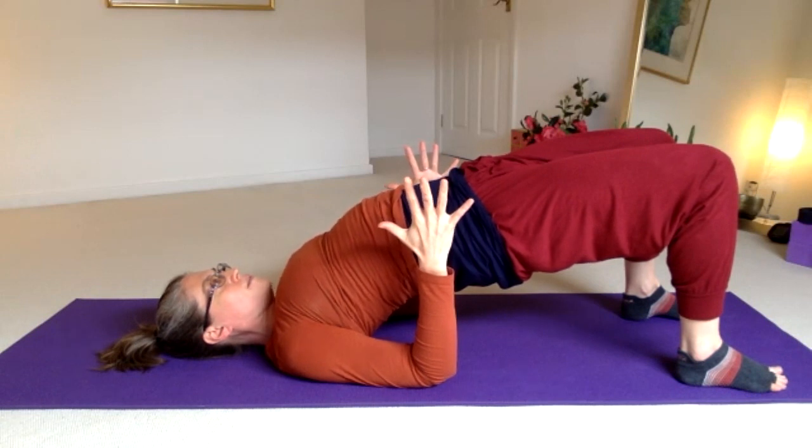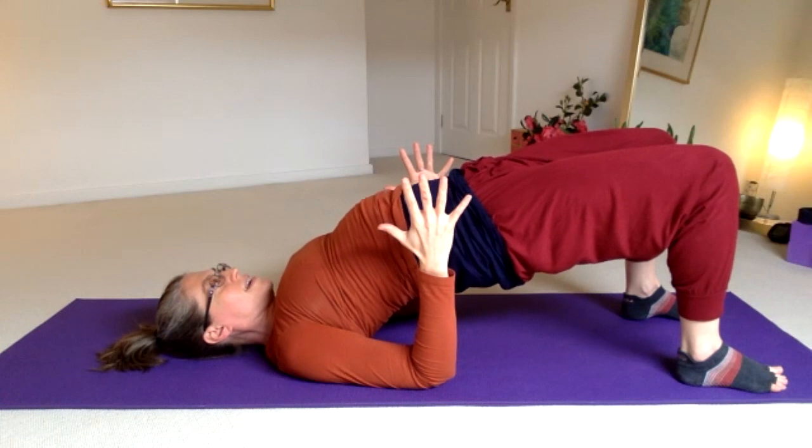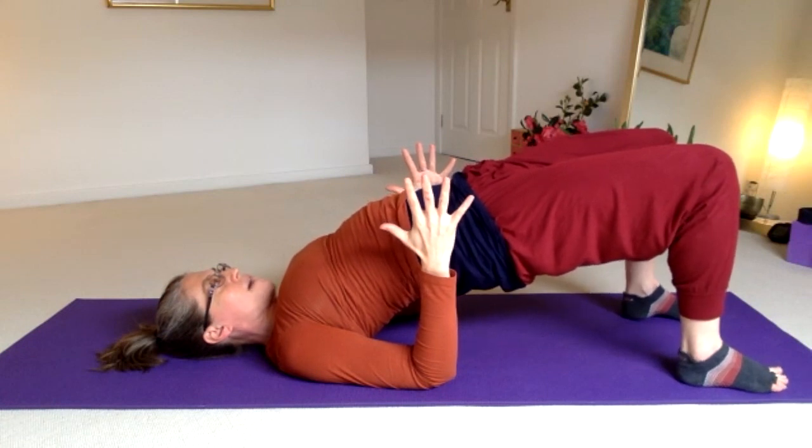Feel your upper arms from your elbows to your shoulders press into the floor. Feel your fingers spread. Feel your palms acknowledging the other across the torso there. And take 3 deep breaths into the back and the sides of the lungs.